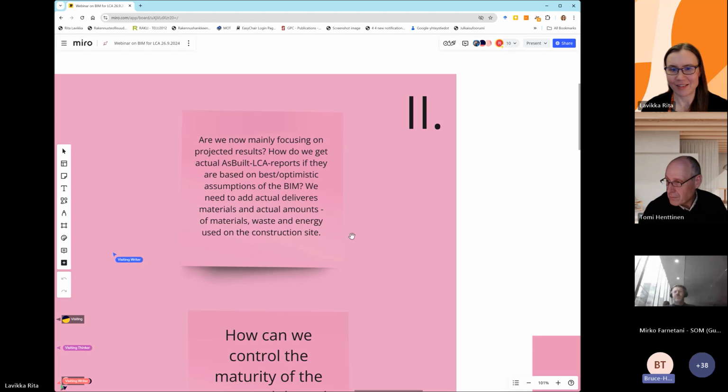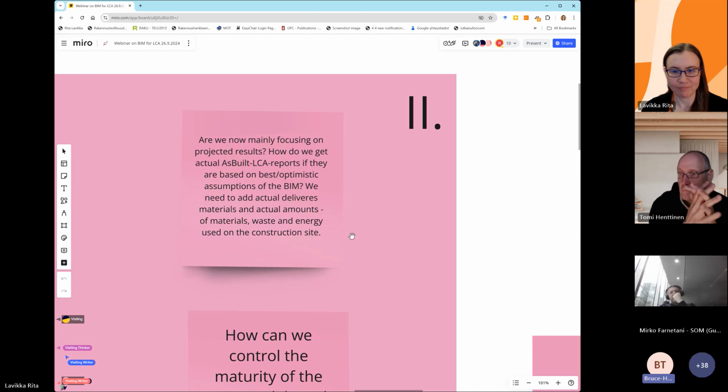Well, the results we get depend on the data we get into the calculations. So if we have as-built information in models, then we'll get an as-built calculation in LCA, and if we don't, then we don't get one. So I think it totally depends on the project data, and of course, if we look at the life cycle and steering the emissions throughout the life cycle, we should also continue following the emissions throughout the building life cycle.